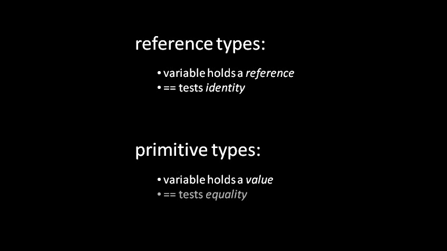In contrast, when we use the equality operator on primitive types, it's actually testing for equality. So if we use the equality operator with two int variables, a and b, we'll get back true as long as their values are equivalent. So in fact, a and b don't even have to be the same type. One say can be an int, and the other could be, say, a float. If the int value is 3, and the float value is 3.0, well those are equivalent, so the equality test would return true.